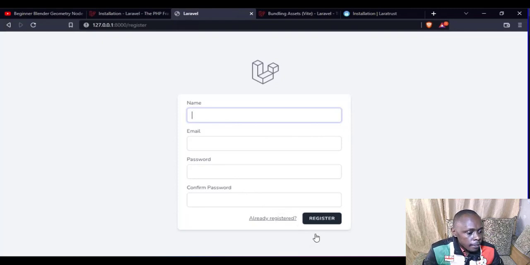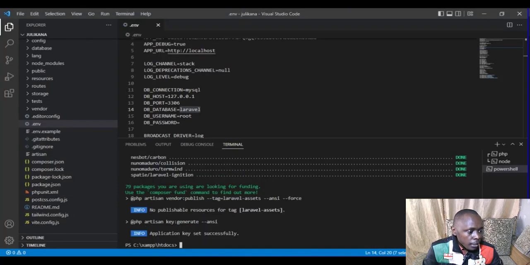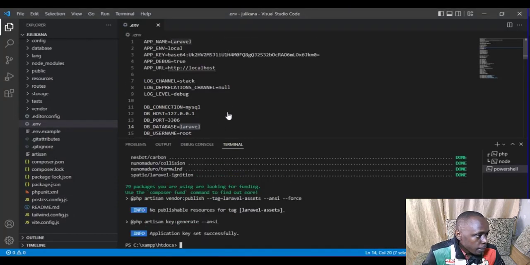This is the look and feel we are going to create, and after that we are going to have a look and feel of an application that we want. So let's dive into the application.